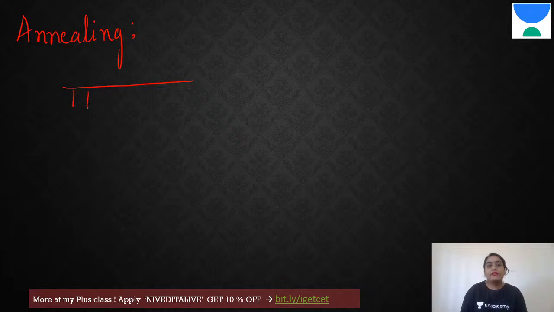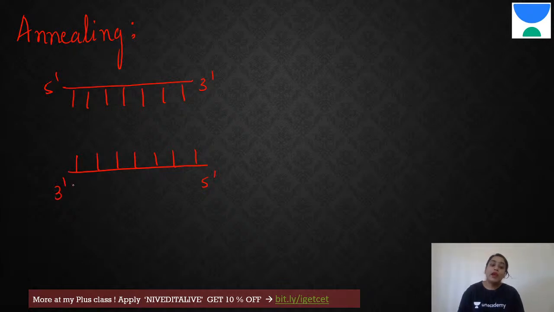We have your two separate strands here, 5 prime to 3 prime, because of denaturation they have separated. Now what I want is 2 to become 4, so that I will have two separate gene of interest now. My goal is to increase the number, so amplify.